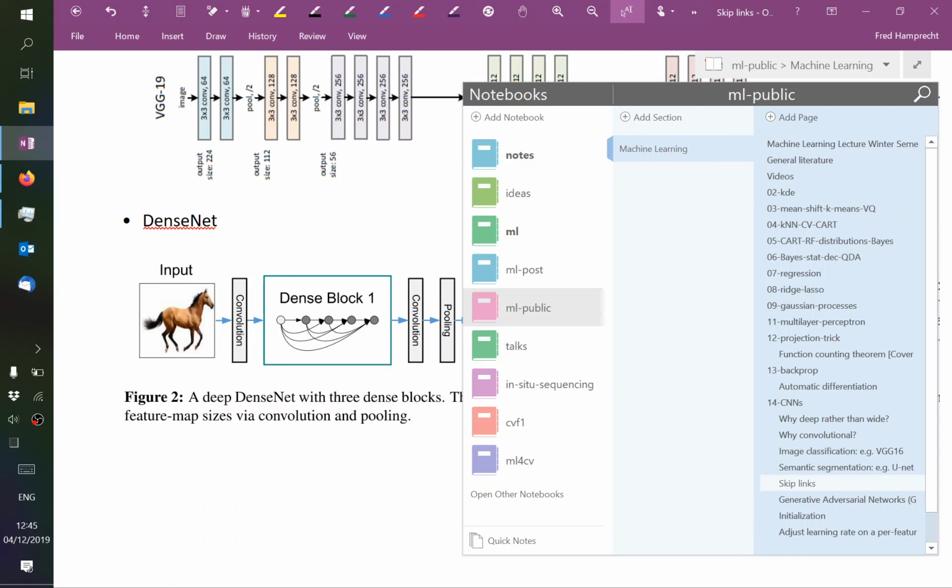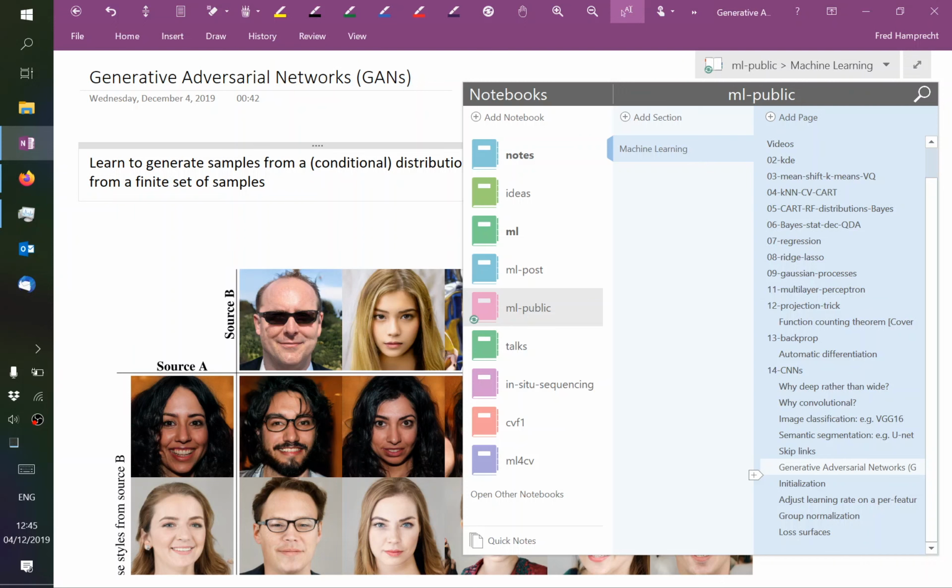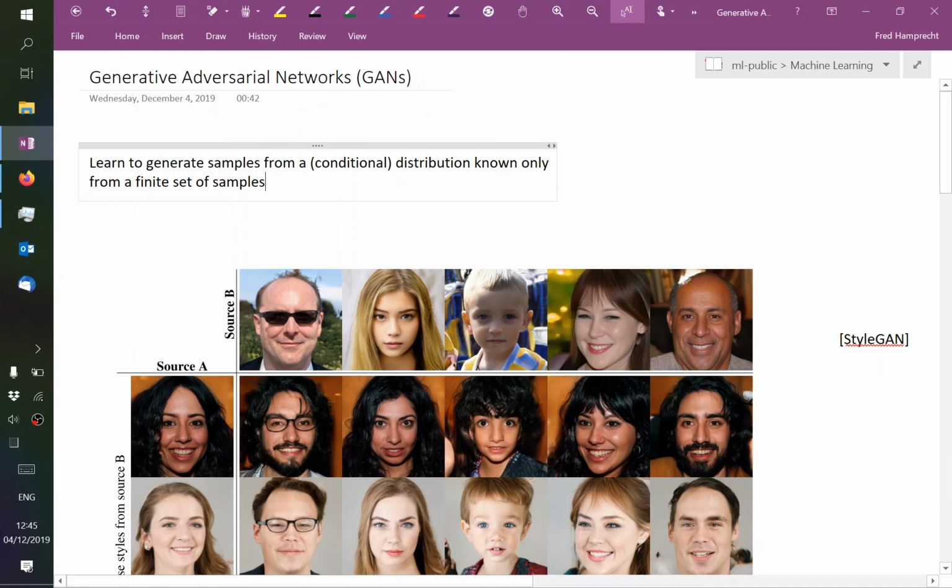Good. Up next, this is a point I wanted to still get to, even if we don't manage to do everything today. The generative adversarial networks. Who has heard about these before? They are amongst the coolest things to have happened in machine learning in a long while. Given a finite set of samples from some complicated distribution, this is used to learn how to generate more samples from the distribution. And then there are also conditional versions and so on.